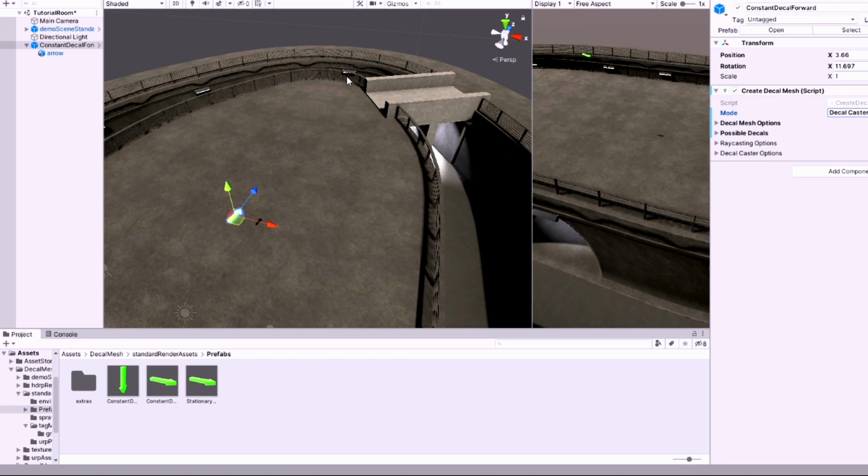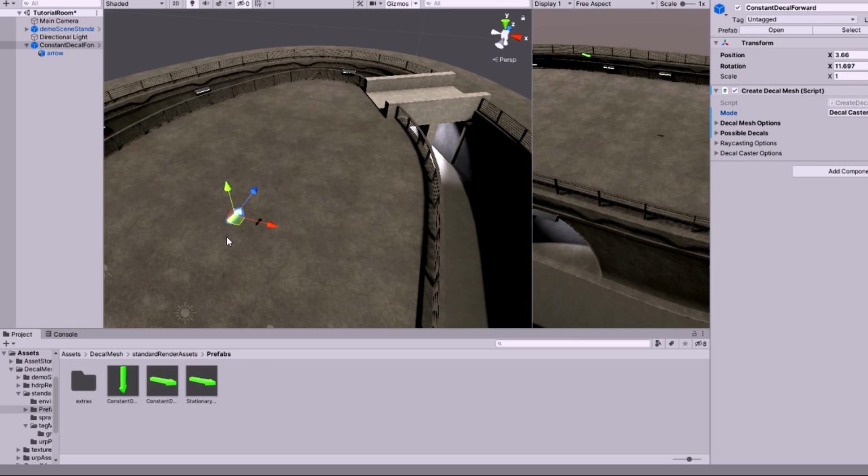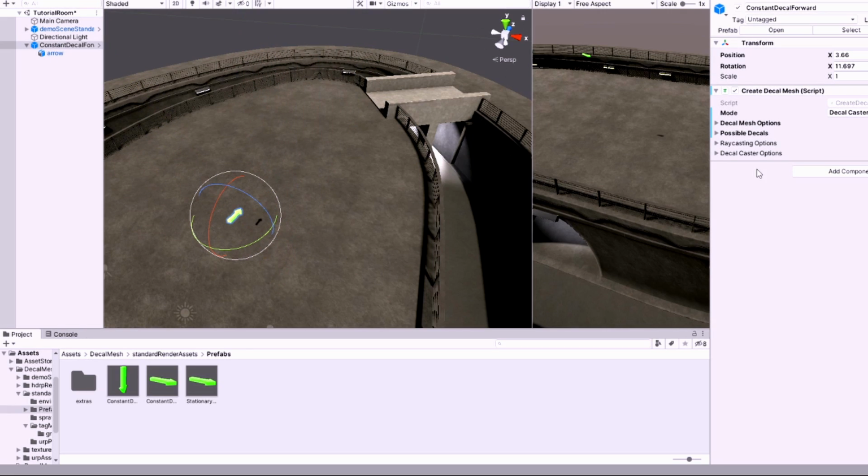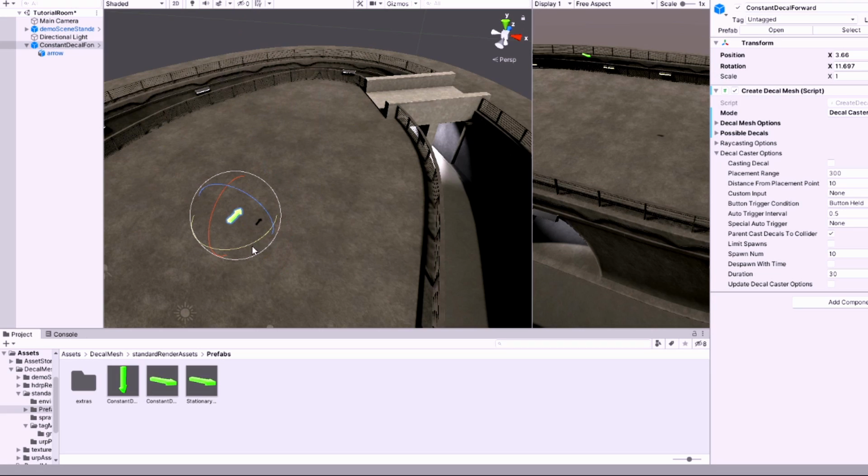So if we change this to decal caster, it won't make a mesh at all. Because it is now doing something different, which is that it has become an object that makes new stationary decals. So we were talking about the gun that makes bullet holes before. You would achieve that effect with a decal caster.